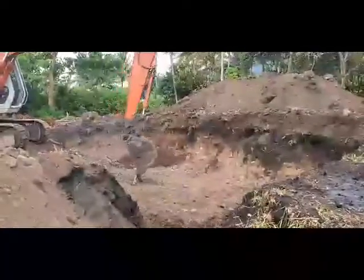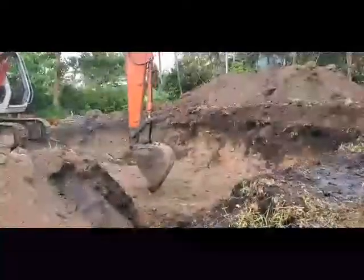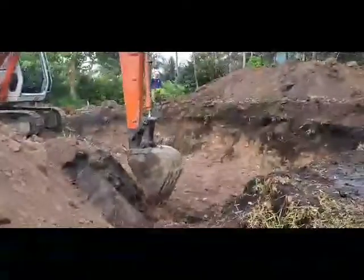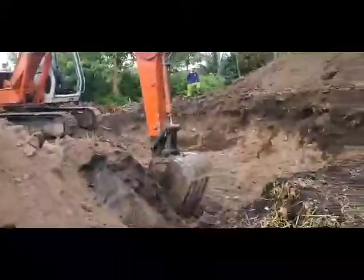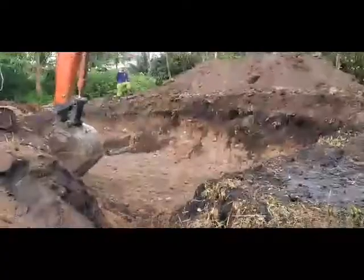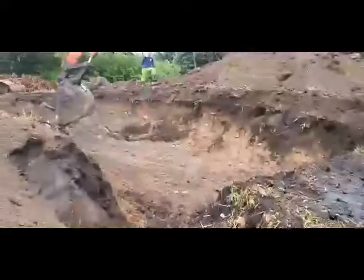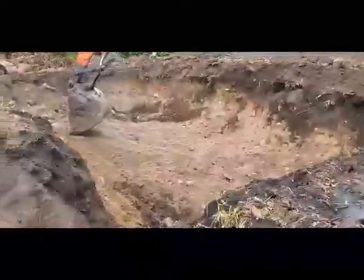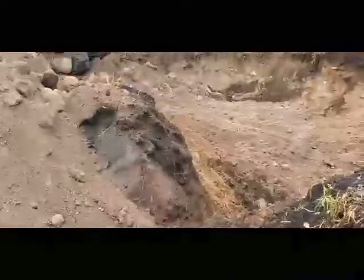We knew there was going to be so many rocks and such a hard dig. We had to position the pool carefully — like I said yesterday, we moved the pool about three meters just because of all the big rocks we encountered. But we got lucky; we had some big ones in there, but he got them out — they were manageable. They do break up into pieces as he's scraping it, so we got lucky. That big school bus rock there — that never would break up. That thing is giant and solid, so we didn't want to even mess with that. That's why we moved the pool. Makes sense.